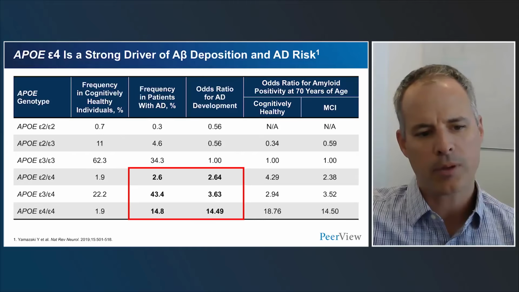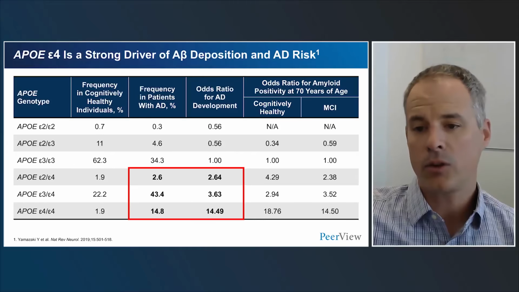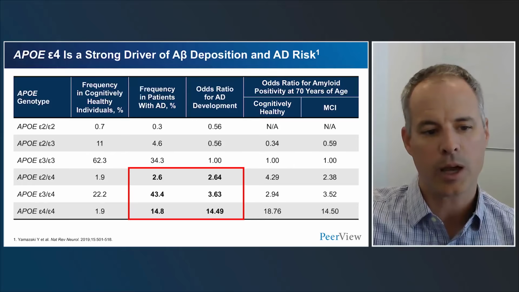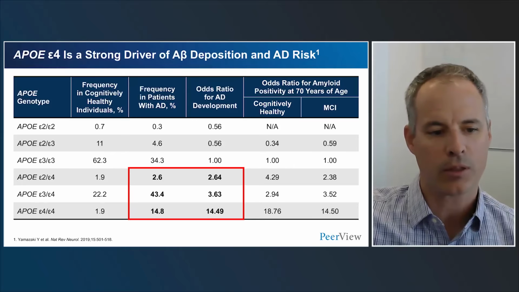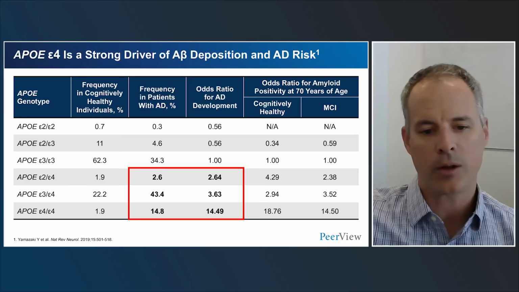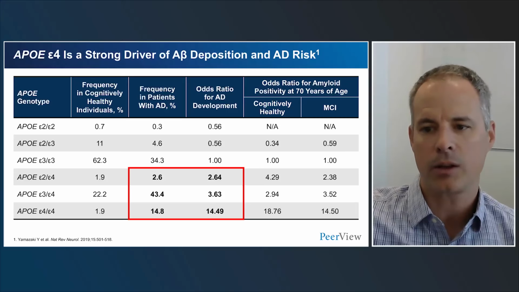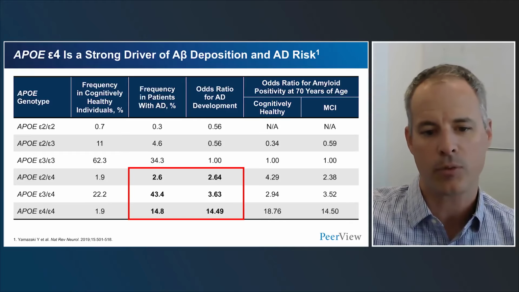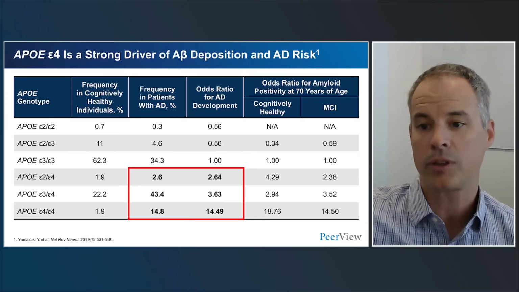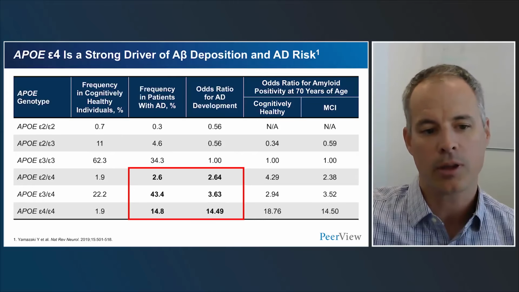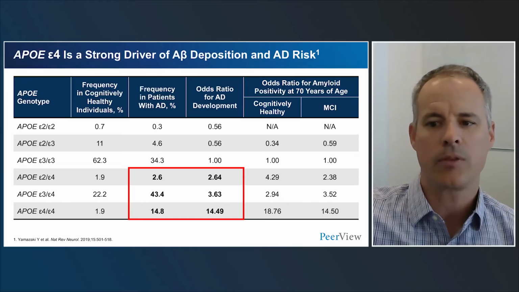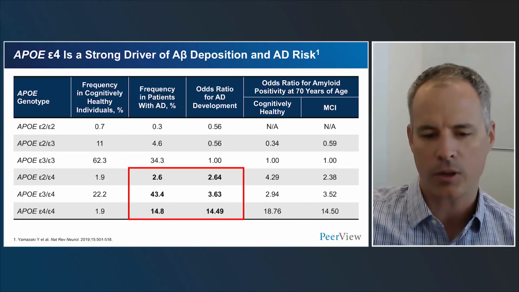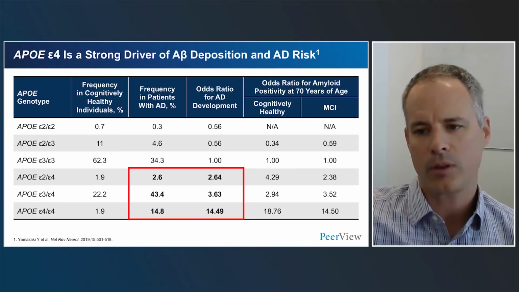If you carry a copy of APOE4, it increases your risk of Alzheimer's disease. People with one copy of APOE4 and an APOE3, a 3/4 genotype, have about a 3.5-fold increased risk, and as I'll show you, that can vary on several factors. If you have two copies of APOE4, your risk is very high, about 14-fold, so 14 times higher than APOE3 carriers. That can actually be even higher in certain ethnic groups. So APOE4 is a major genetic risk factor for Alzheimer's disease.